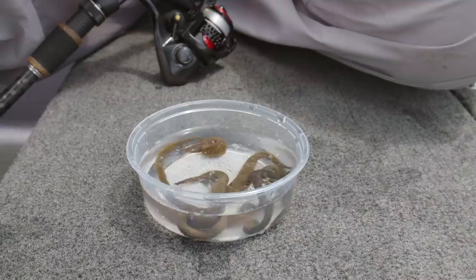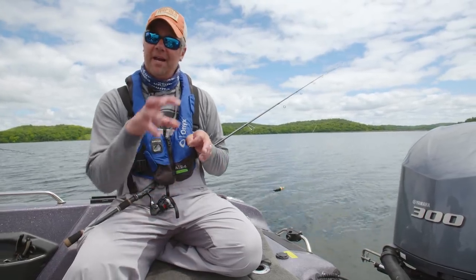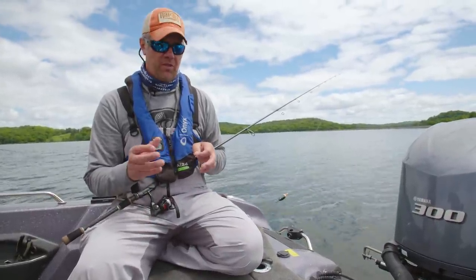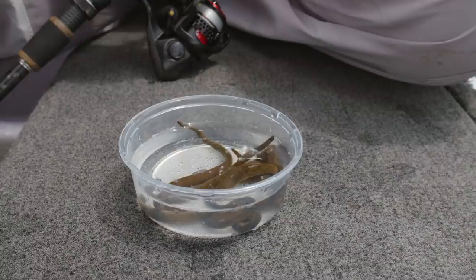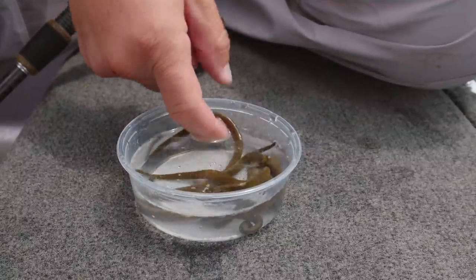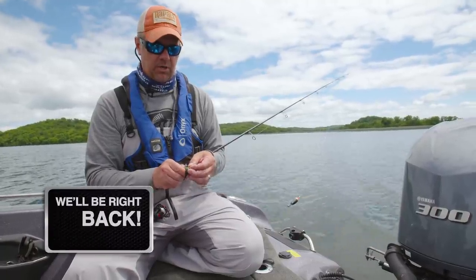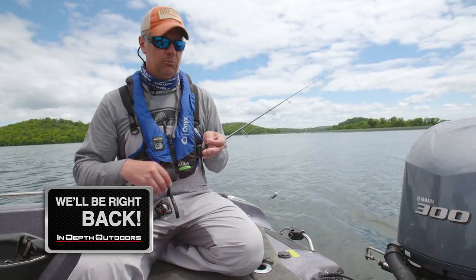So when you're picking a leech, you've got a tub like this and you're looking down in there. It's really easy to go for that great big giant leech — everybody kind of focuses in on the jumbo leech. What I'm looking for — I like a larger leech myself, but what I really like to see is one that's a little bit thinner. I don't like the big fat blobby ones. I want one that's just swimming away hard in the dish. Pick that leech, because what he's doing in that dish will probably do for you under the water — and that's what it takes to get bit. Walleyes see that bait down there swimming hard, they'll eat it versus one sitting in the bottom of the dish hardly moving.